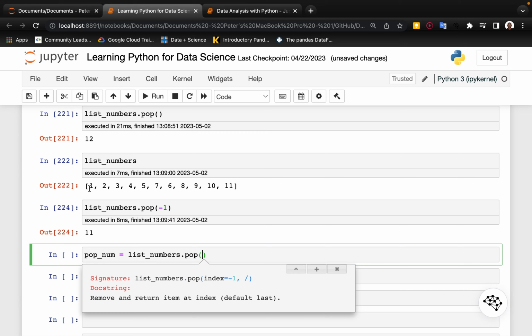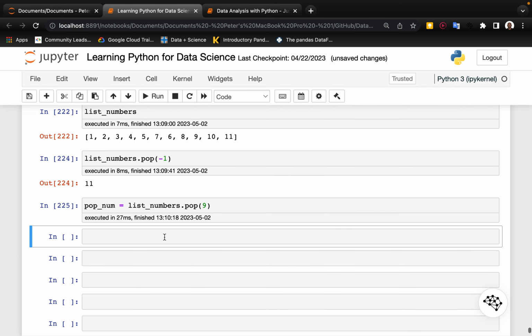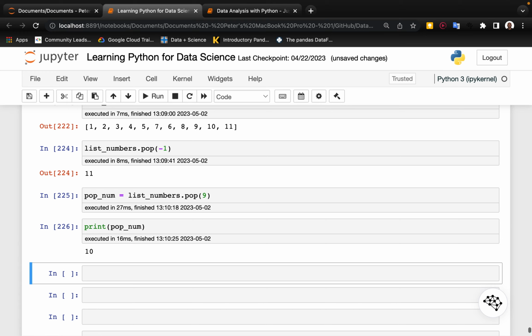Let me start from the beginning: 0, 1, 2, 3, 4, 5, 6, 7, 8, 9. So 9. That means I can print out pop_num, and I have 10. So that's how you pop stuff out using the pop method.